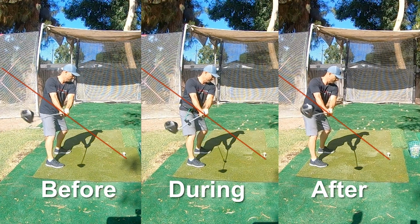And in this early position, you can really see a big difference from the before and after swings. I took it a little bit inside early on, and then on the after swing, you can see a much more straight down the line, which is a better, more consistent position on the takeaway.